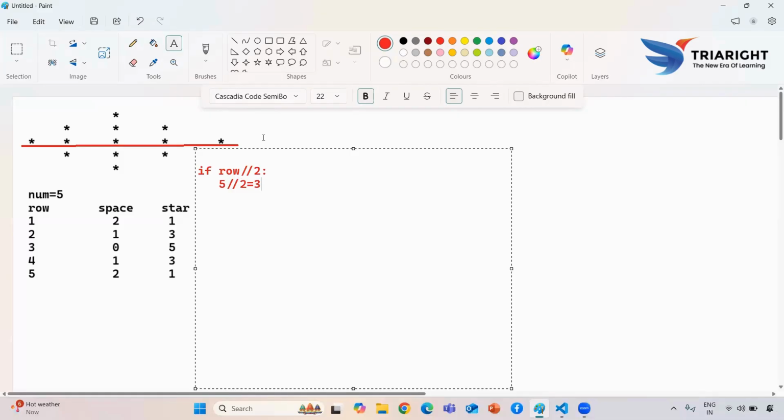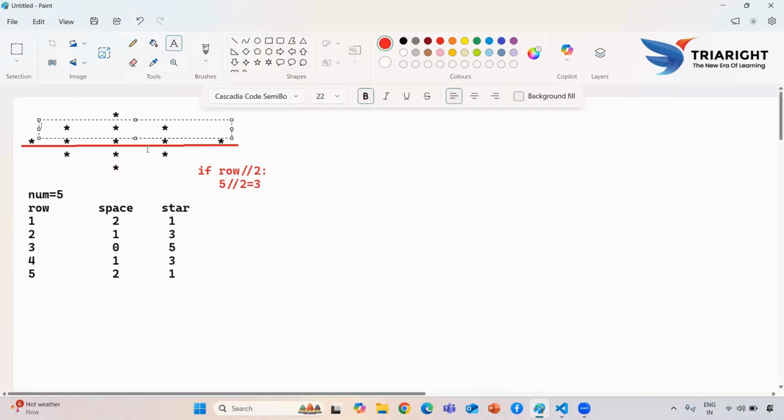So I need to think like this: if my number value becomes 5, every time I first need to check this row, and if it reaches half of it, then we can print. We already know how to print this logic, because we are already creating it, but here we are going to merge it. If we get to the half, after the half we are going to print, then we will see. So every time my spaces will start from here.